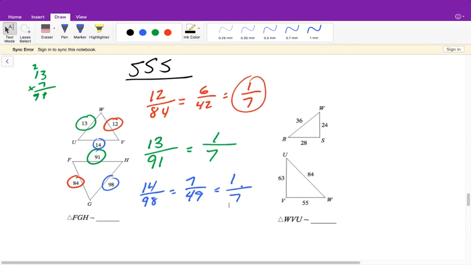All right, the hardest part about this is you will need to be able to simplify these fractions. You will not be able to use a calculator for this, so these are something that you will need to be able to do. But since all of these have the exact same ratio, I know, yes, that they are similar.